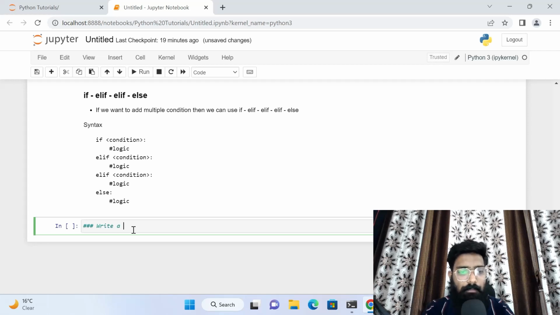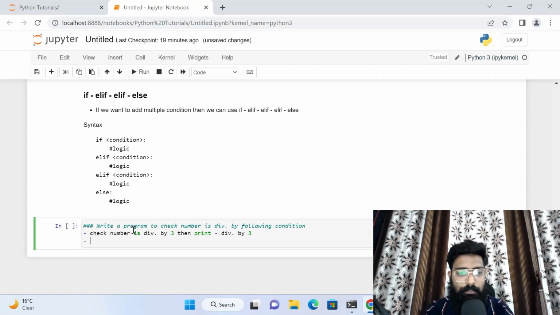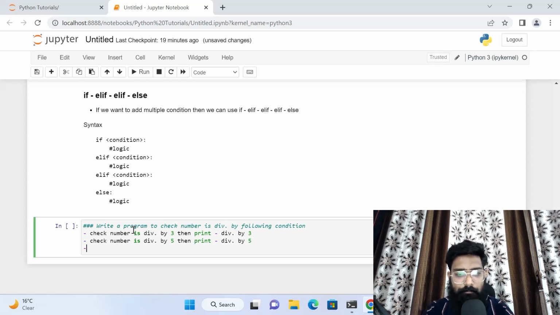Write a program to check a number is divisible by the following conditions. Check number is divisible by 3, then print divisible by 3. Check number is divisible by 5, then print divisible by 5.